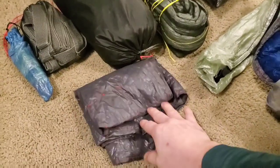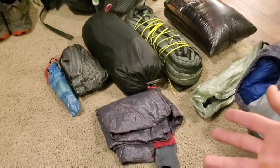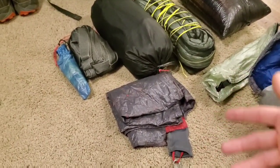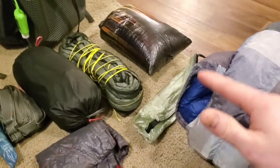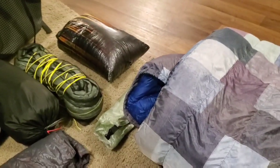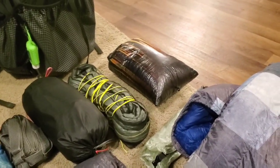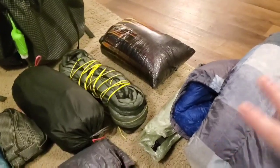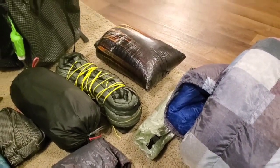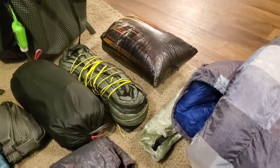And then I've got this little ground cloth that I put next to my hammock to put my shoes on or my water bottles or whatever, in case the ground is saturated. For my insulation, I've got a couple of options based on what the weather's like when I start. If it's not going to be super cold, I'm going to take this. If it's going to be below the 20s, I'm going to take my heavier insulation.